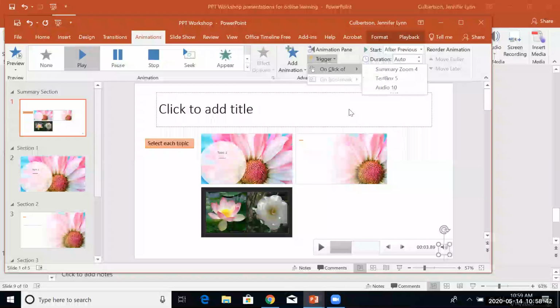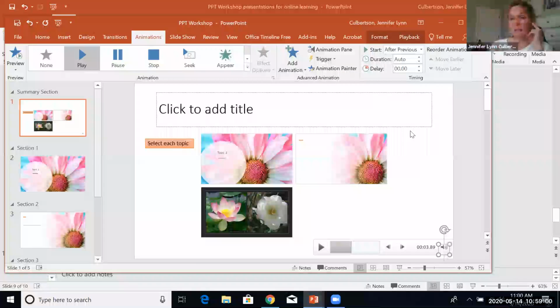So if you do the recording while you're going through presentation mode, so that you could click on something and then you'll talk, and then you click on something else and then talk a little bit more, is it setting that up in the animation pane in a particular way? It's going to set it up exactly as if you clicked on that flower before you started speaking. It's going to time it all out just like you did. So can you click on the animation pane to see how it set it up?